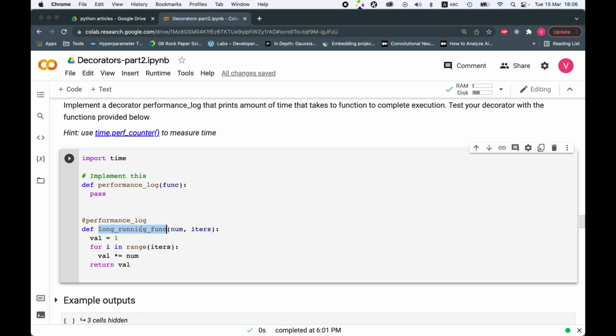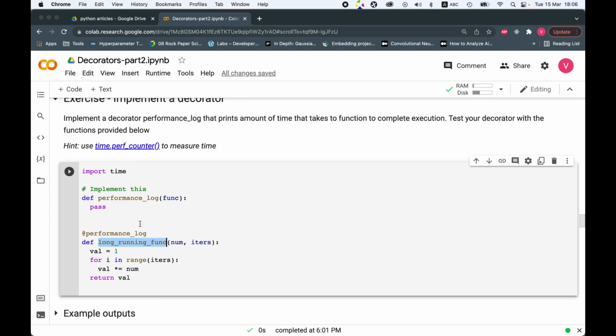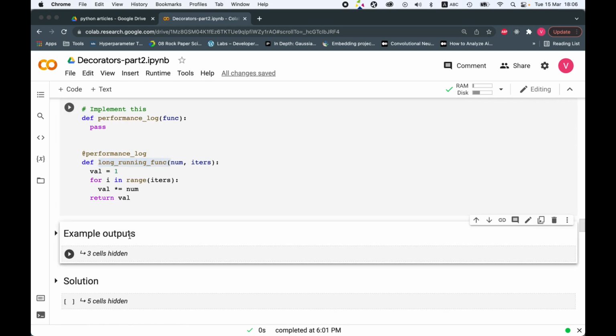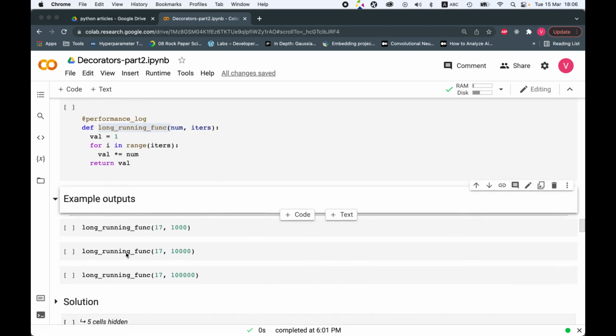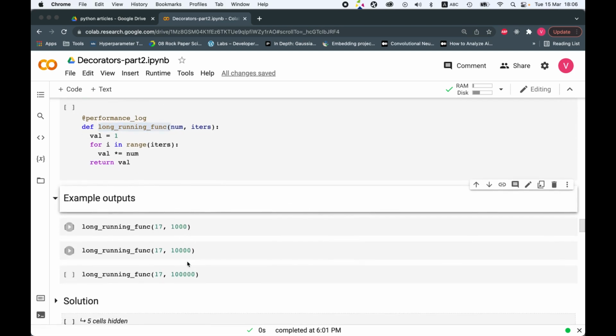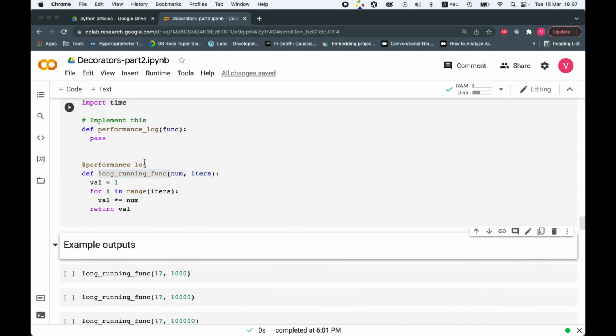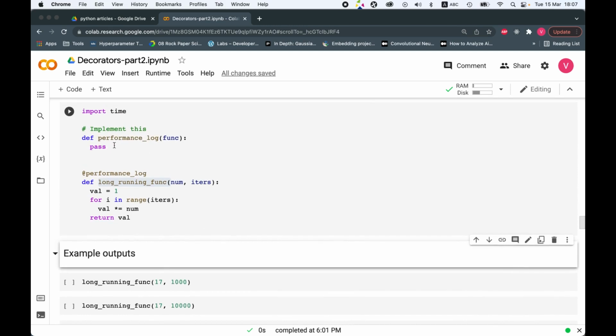So your exercise here is actually to implement this piece of code that will allow us to run long-running func with various inputs like this. Look, you see, like this. And we want to see, in addition to the return value, a message that will actually come from this performance log decorator.